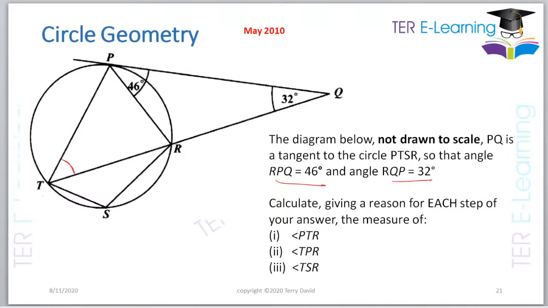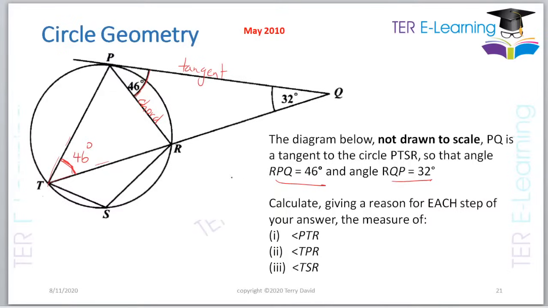All right, I haven't seen any answers to PTR, right? Now, to look up PTR here, this is one of the rules we're going to use again. So look at something here. PQ is a tangent. PR on this side here is a chord. So look at something here. That 46 degrees here is the angle between a tangent and a chord, right? Now when I use that chord to form an angle here on the circumference, that will be this angle here. So therefore this angle here is simply 46 degrees.